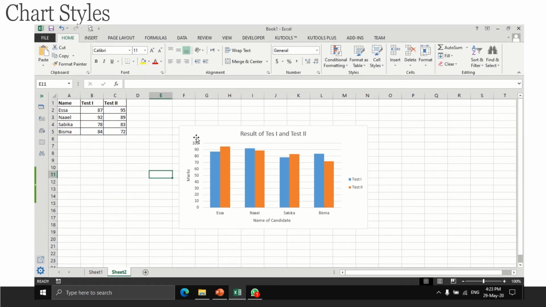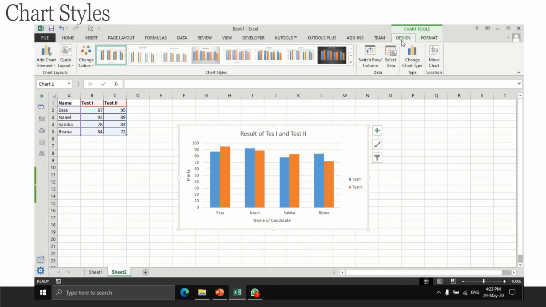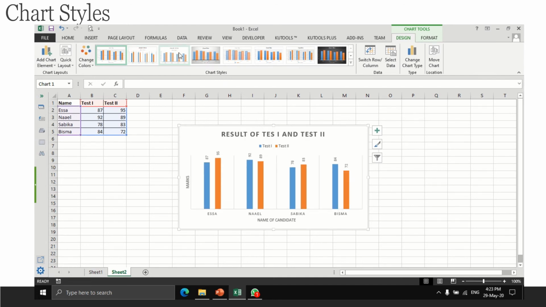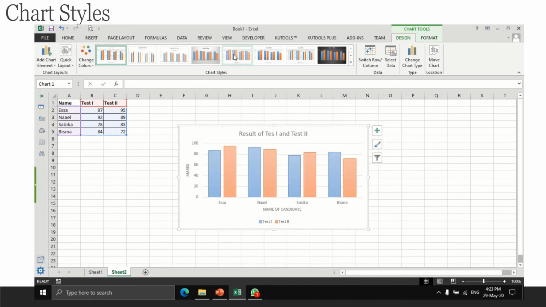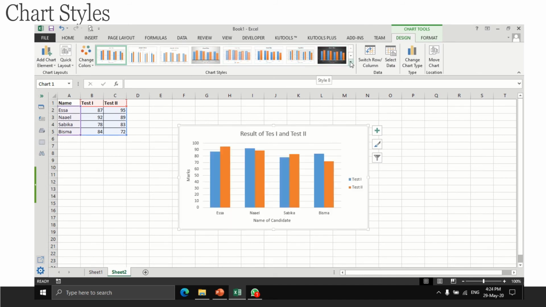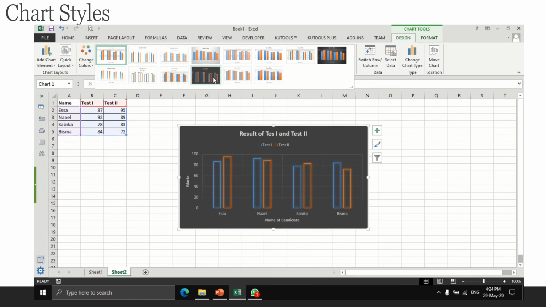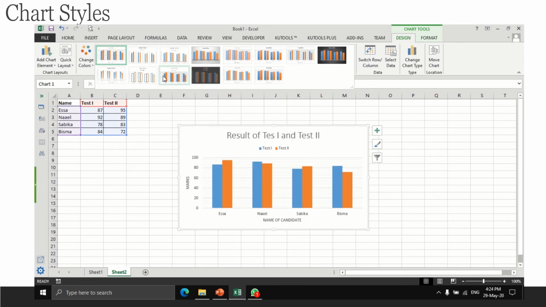Chart styles. You can format Excel chart components to make a chart look more attractive. Excel 2013 provides ready-made chart styles. To see them all, click the More arrow at the bottom right corner of the Chart Styles group. You can try different chart styles and choose the one that you like. The Style 8 looks like the one shown on your screens.